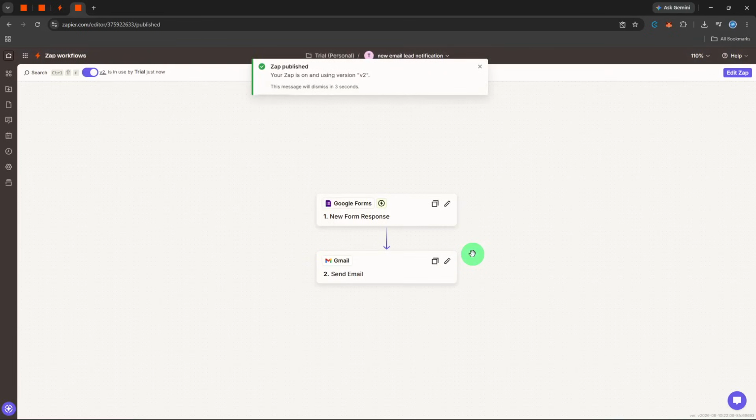That's the full duplication. Now for the two things people ask next. First, you don't always need to duplicate an entire Zap. You can duplicate just one action. Open the editor on any Zap, click the three-dot menu beside an action, and choose Duplicate Step. Zapier places a copy directly below it with a copy label. You can't duplicate triggers or looping steps, but a standard action is fair game. Super handy when you need a second email or another filter.